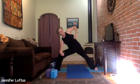Rise up again, turn your feet to the left. Parsvottanasana on this side. Root your feet, ground yourself, elbow on your knee. Open across your chest. Let's do the same thing. Just find a little bit of concavity, convexity, back and forth with the rib cage to see how mobile your rib cage can feel.